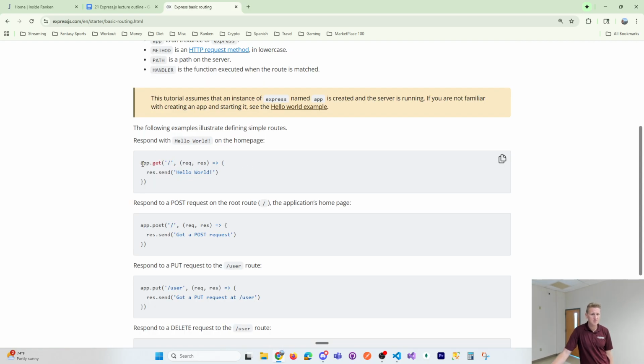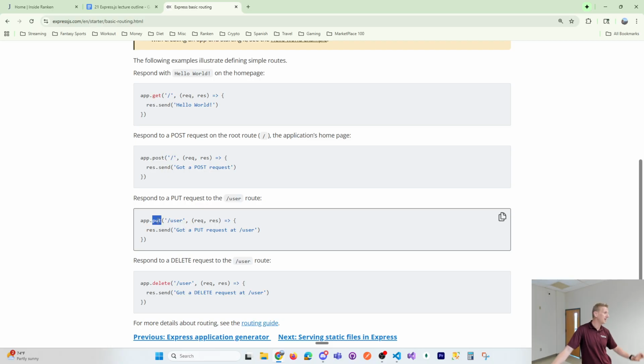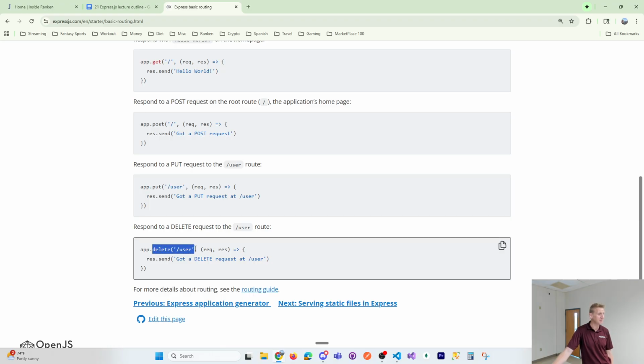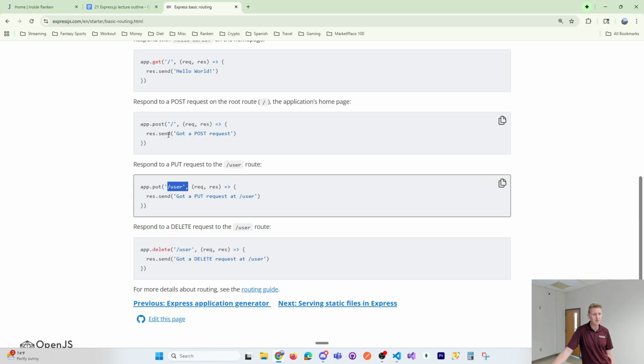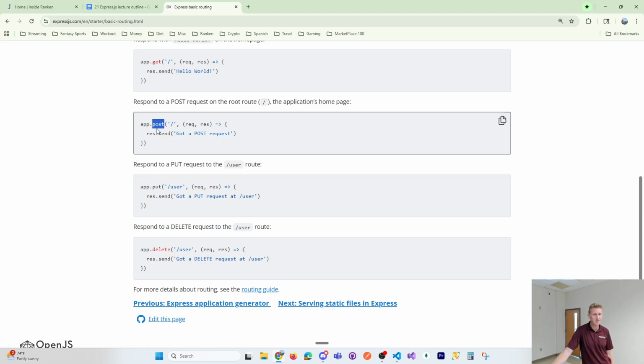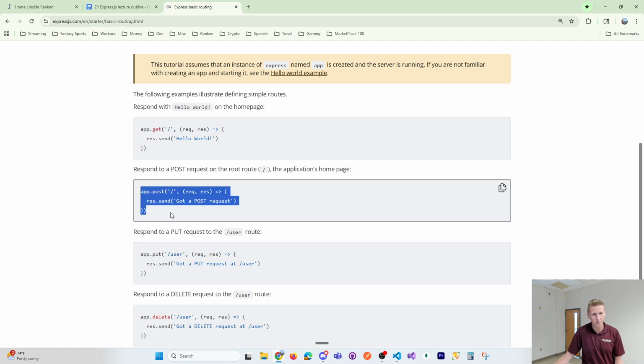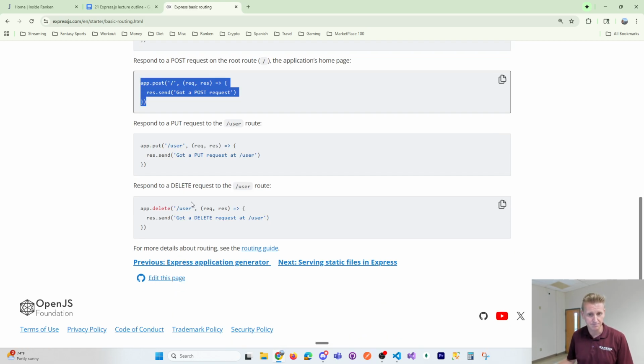This is a GET request at the root. This is a post request at the root. Remember, put is an update, so this would allow us to update the user. This would allow us to delete the user. So you put the route in the first argument. You put the verb right here. And these are different. We could literally copy and paste these in.